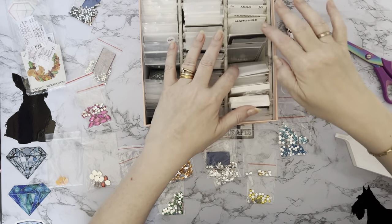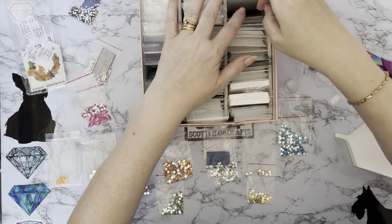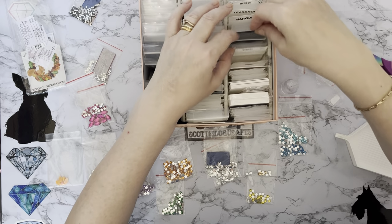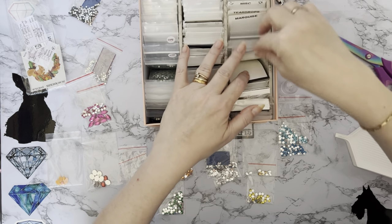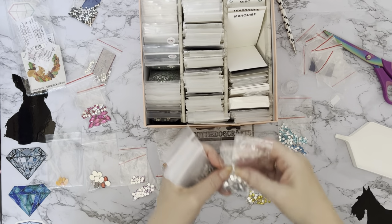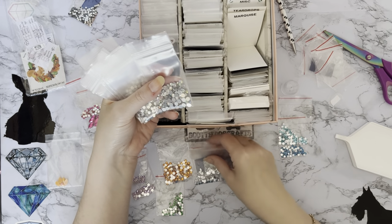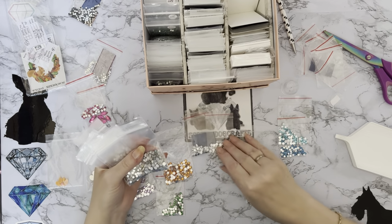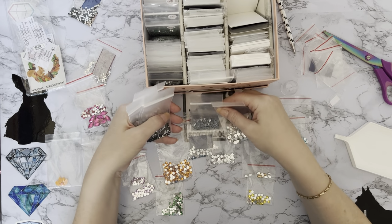Right, so white. Is that white? Is that gold or silver? Oh. Right, so silver, we want rounds first. So rounds are at the front, so we're trying to match up these two. So we want ones that haven't got any AB coating. That one hasn't, so that could be that one.